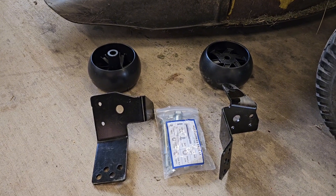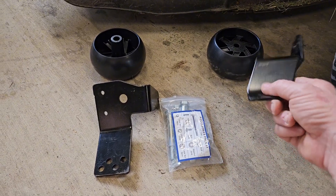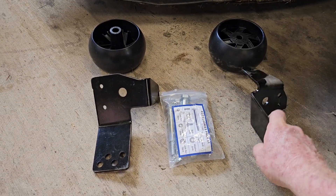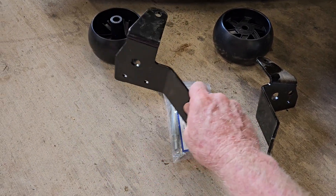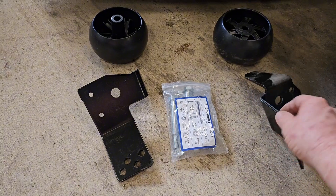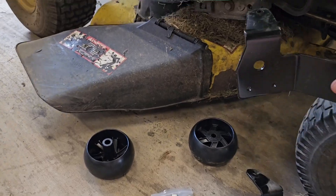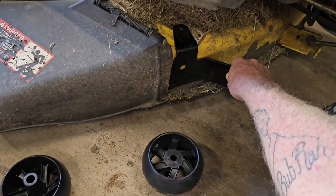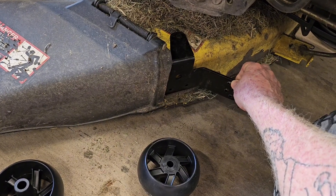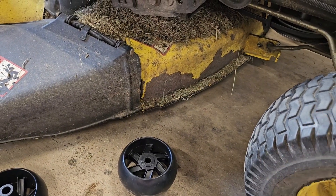Now what Pooch has got here is a deck wheel assembly replacement kit. It came with two different brackets depending on what angle and pitch you need. And this is how Pooch is going to replace this thing — I believe I'm going to use this one right here and mount this thing somewhere right in this area. Of course I've got to mount it and attach the wheel and all to it, but that should give me what I need in order to get a little more life out of this thing.